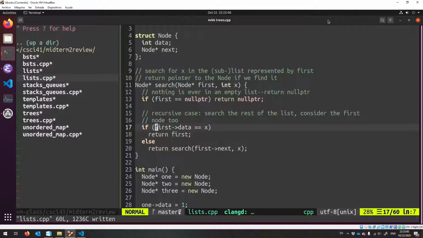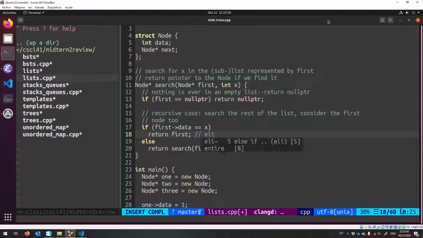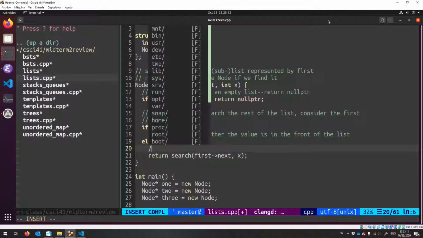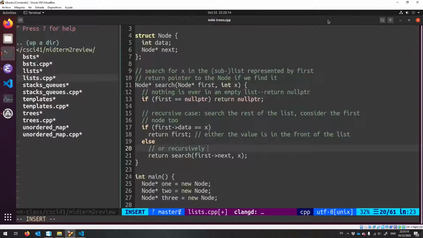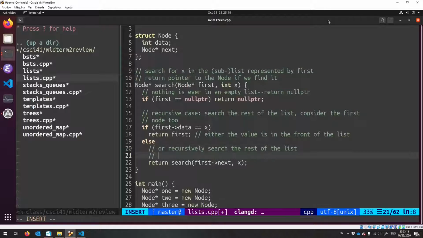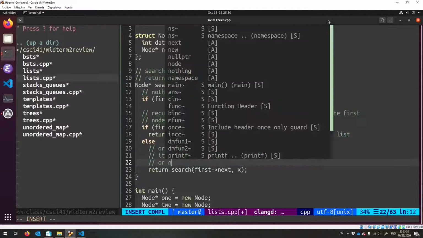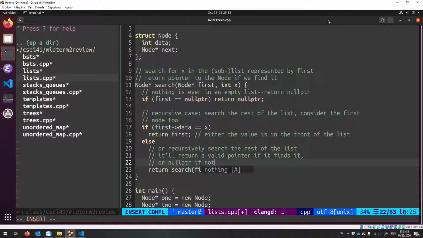Okay, so this is the idea. Either you found it in the front of the list, or you need to recursively search the rest of the list. And that's guaranteed to return a real pointer if it finds it, because that's the magic of recursion, or null pointer if not.